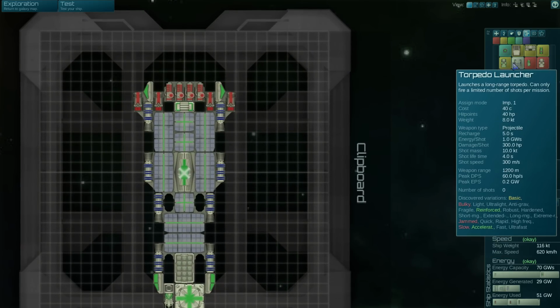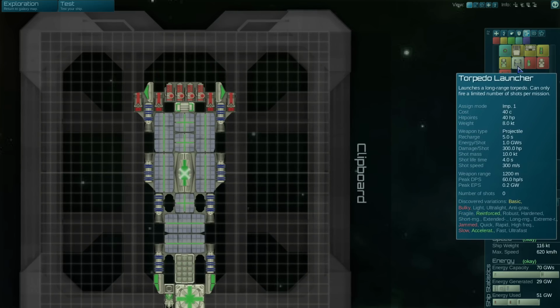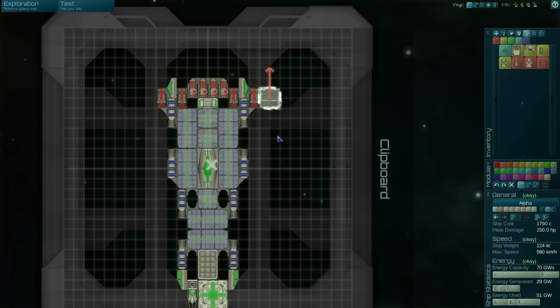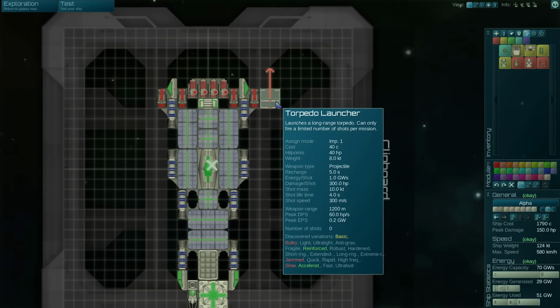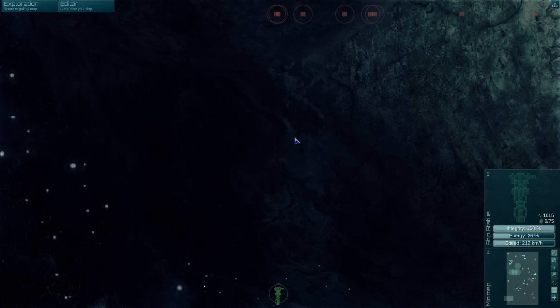Oh, look at that. We actually have 3 missile launchers, actually. A resonance cannon. We've had that for a while. We got a singular torpedo launcher. Energy per shot's only 1 gigawatt. Very, very small. 300 damage per shot. Holy crap. The number of shots is 0. That's curious. Let's try it. Let's test it.